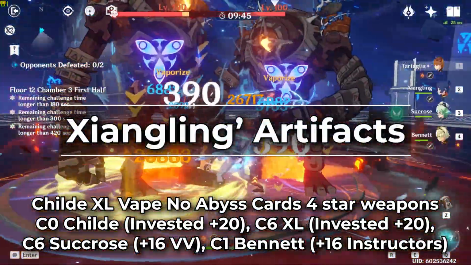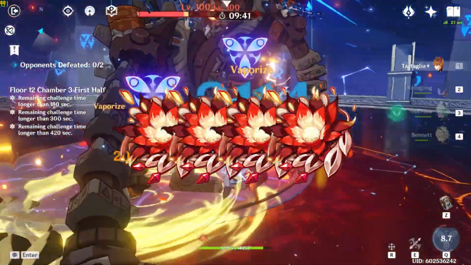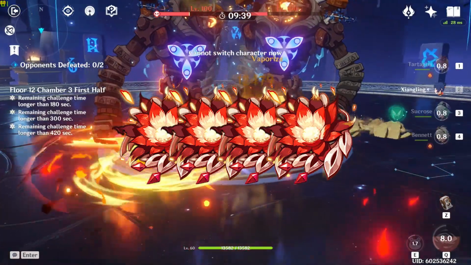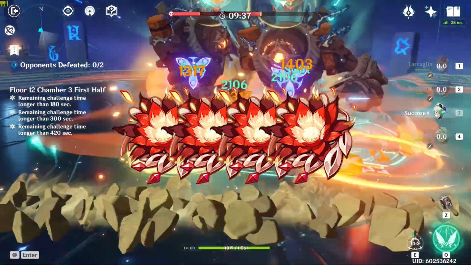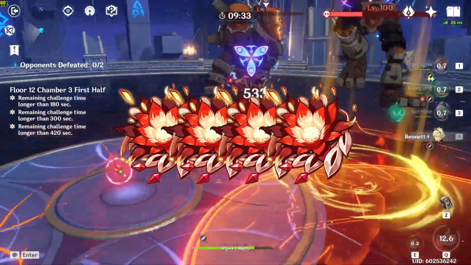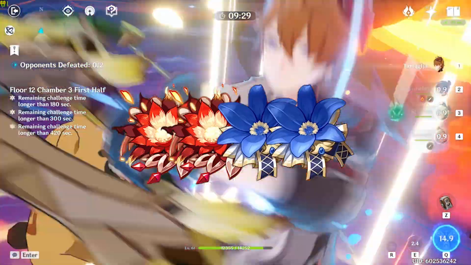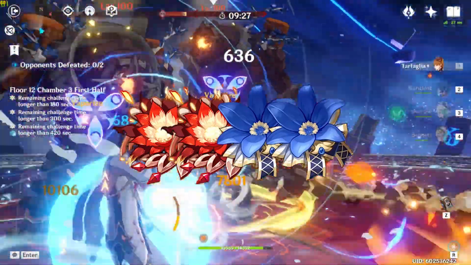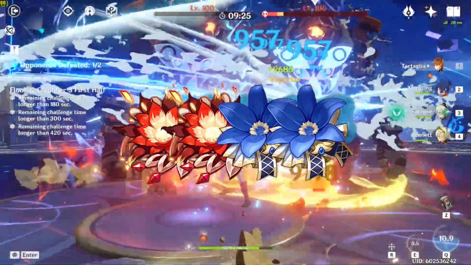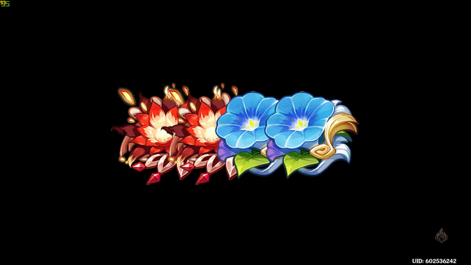Artifact-wise for Xiangling, the absolute best option is going to be a 4-Witch set. 4-Witch is generally the strongest option due to the vaporize damage bonus it provides. However, at the end of the day, set bonuses are just stats and so are substats. Mix and match sets like 2-Witch and 2 Noblesse Oblige can be better if you simply have better substats running those pieces instead. In fact, if you have really cracked Wandering Troop pieces, then a 2-Witch 2 Wandering Troop can beat out the other two.